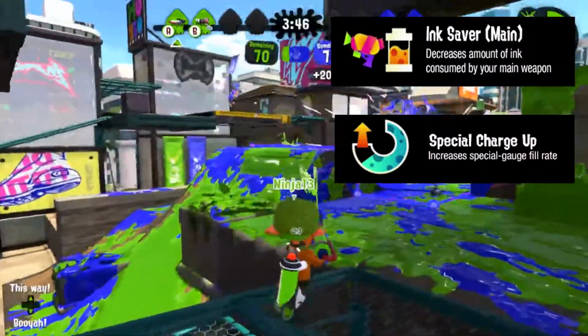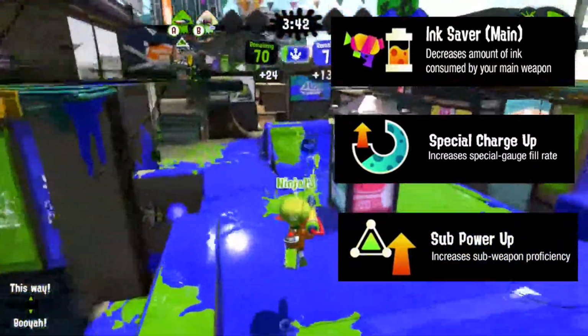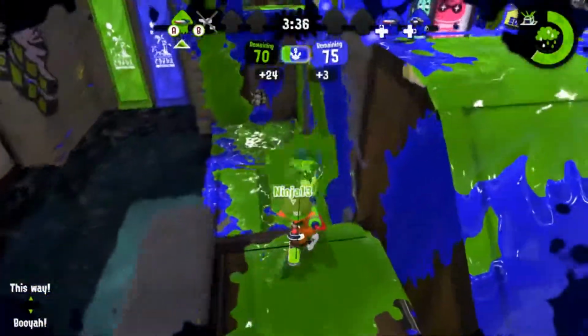But the ability I want to highlight here is a sub power up for that point sensor in order to keep track of enemies for a longer time. And I'm going to get to why that's helpful. Yeah, so let's just dive into the tactics then.